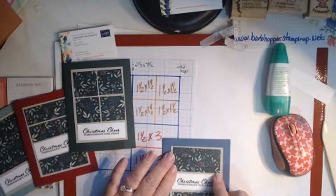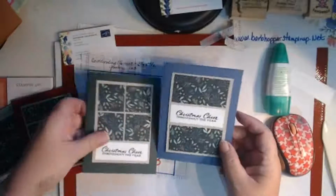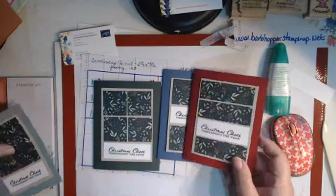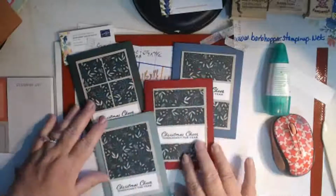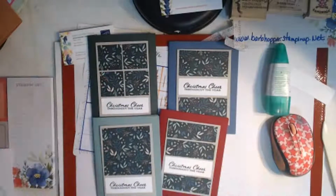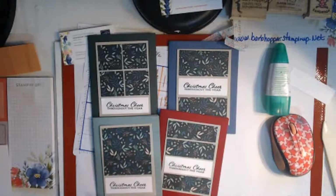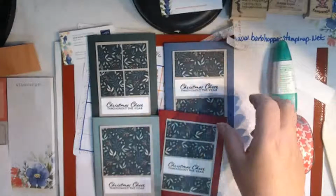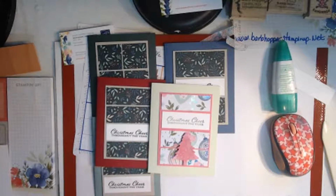Ta-da! And now you can bling these up any way you want. You could put little Christmas trees on there. You could add gems. But there's your quick and easy 4 cards out of 1 sheet of Designer Series paper. Here's another set that I did using other Designer Series paper. Here's this card, and here it is with different paper.